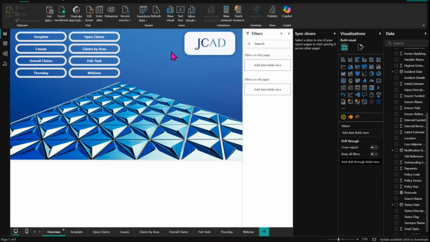The other thing before I get onto the fish tank, because I'm really building it up, the other thing I was going to talk about today was if you were to use the API tool and you were to look at the claims, policy and asset tables that you might have, what happens within that is that you can create relationships between those tables. So you decide how the information will flow between those tables.